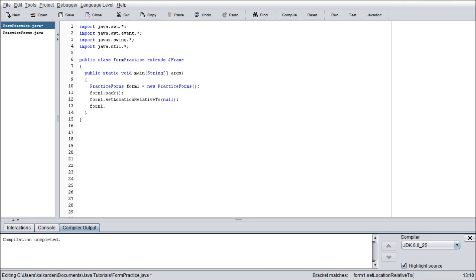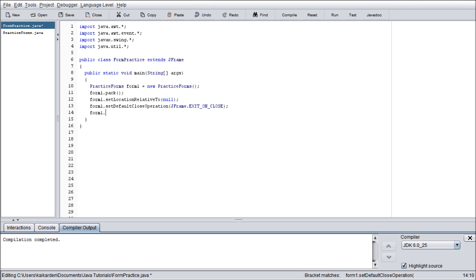Anyways, form1.setDefaultCloseOperation. This is going to dictate what that little red X button at the top right corner of the window does. JFrame.EXIT_ON_CLOSE. It's easier if you just hold down the shift button when you're typing that. The reason we do this is because we want the program to close the form when we hit that close button. Pretty easy stuff.